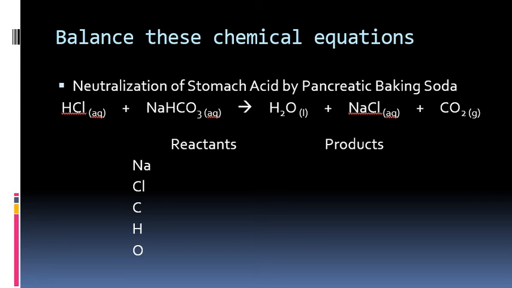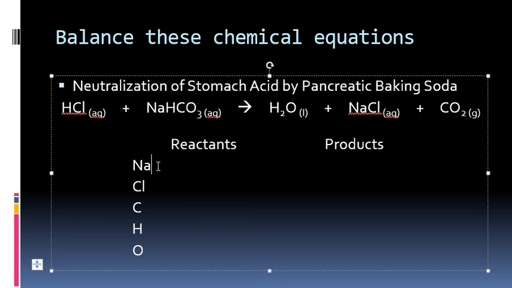Now, this next equation is a common acid-base neutralization equation. We'll get into naming chemical equations, but this one, again, we're just focusing on stoichiometry, and there are quite a lot of players to think about here. So starting out with how much of each we have, just counting up the number of sodium on both sides, we have 1 on both sides of the equation. And as far as chlorine goes, we have, once again, 1 on both sides. For carbon, we have 1 on both sides as well.